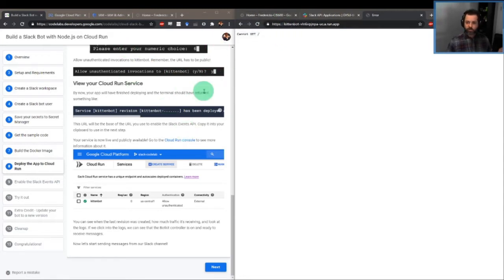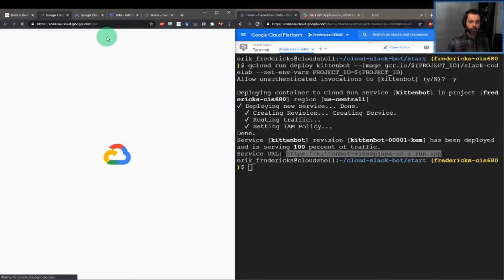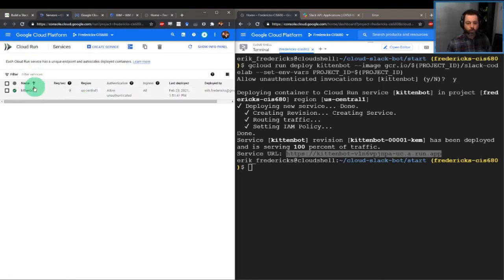But what we can also do, if you want, is check this in the Cloud Run environment. There's a handy link again, but if you just search for Cloud Run, go to the hamburger menu, and find Cloud Run, you will see your bot pop up in here with whatever you called it. So you see its name, its region, the authentication, all the relevant information.